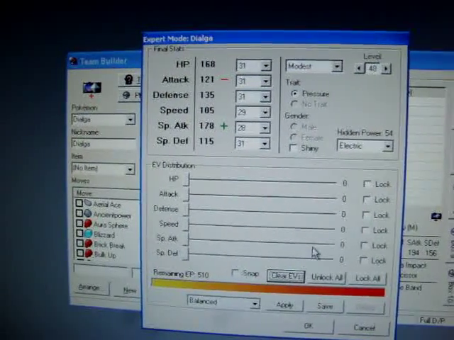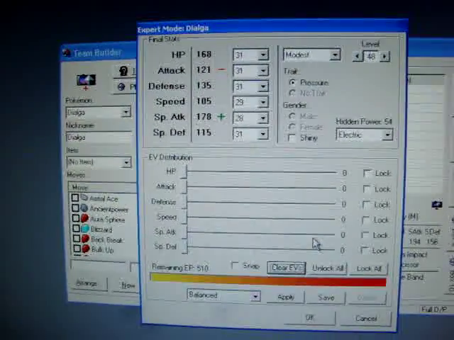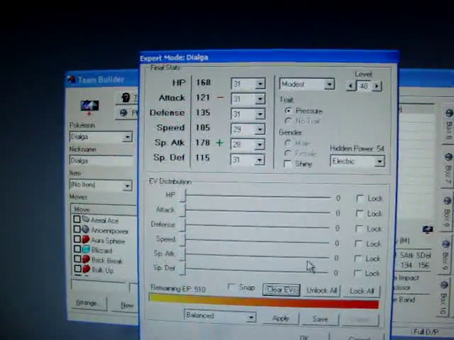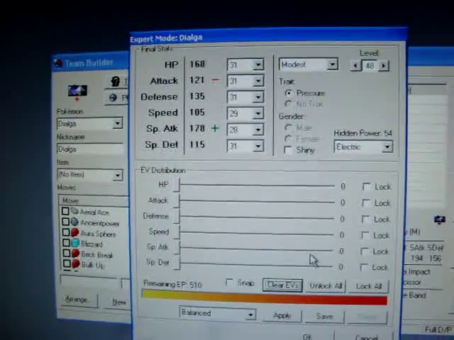And as you saw in the example, you can make significant improvements on your team based on how you train them with IVs, or how you intend to train them. So stats and nature are a lot of things that come into play.